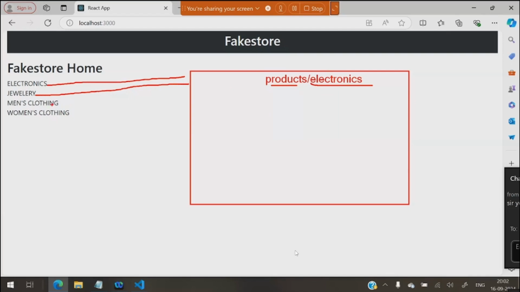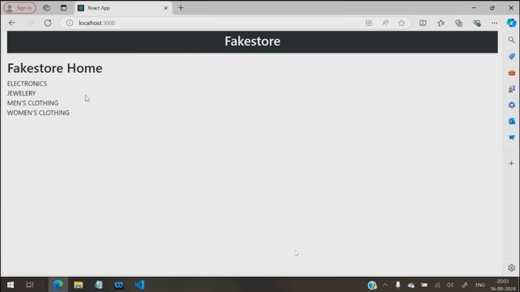That means first I need to make them clickable. On click, they have to navigate to a component called products. That means there must be some products component. Okay, let's do that first.